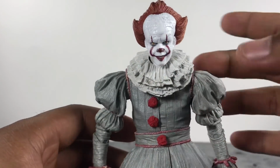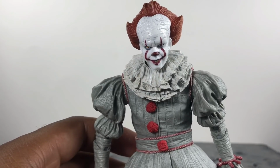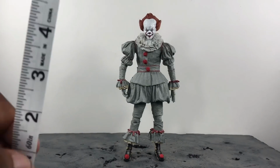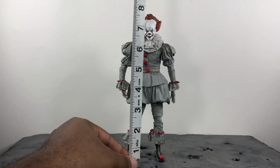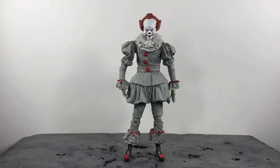So anyway, let's go ahead and put him back and see how tall this guy stands. And it's probably going to be off of the camera. As you guys can see, I had to sit this guy very far back in order to do this height measurement. But as you guys can see, he stands literally 7.5 inches to the top of his hair, almost 8 inches. So this guy is very tall, but I mean, it makes sense because Pennywise is a tall character. If you've seen the movie, you already know. But now to what I'm anticipating the most, let's go ahead and check out his articulation.